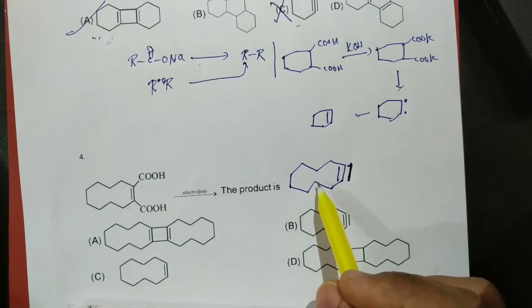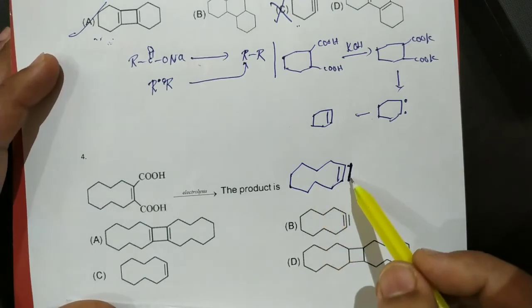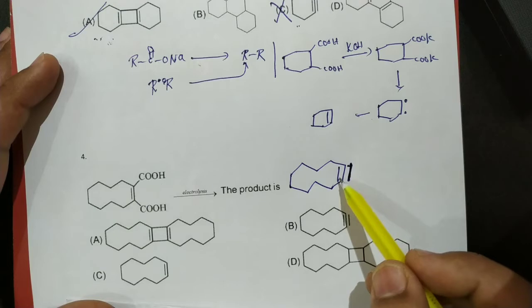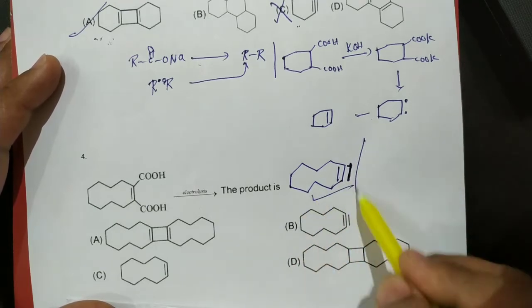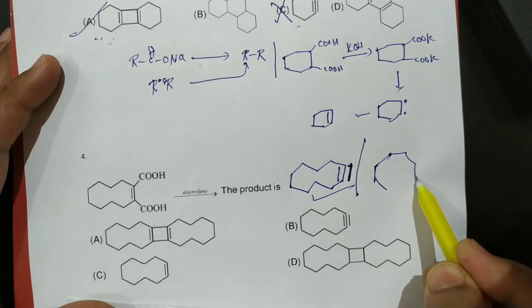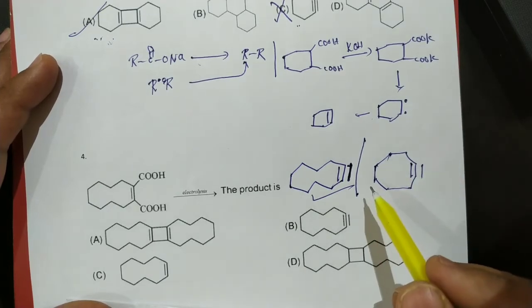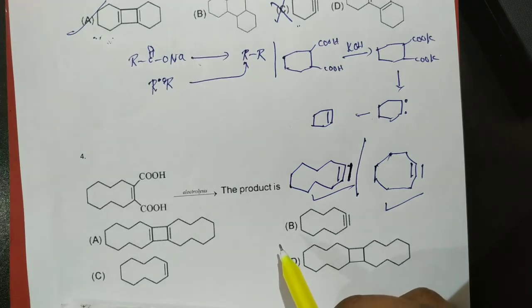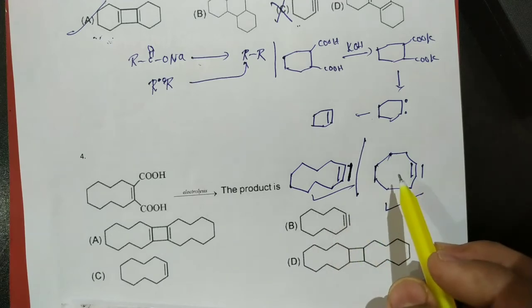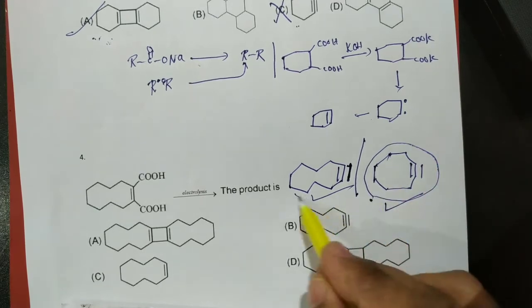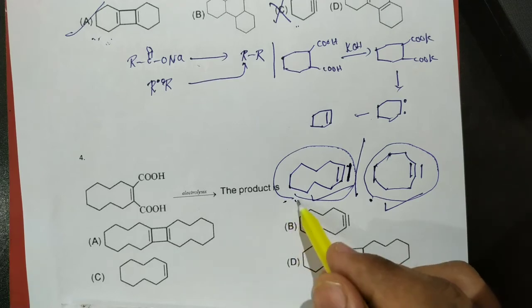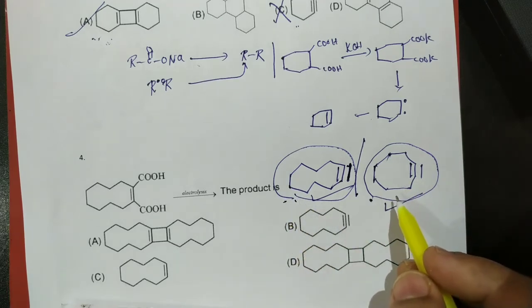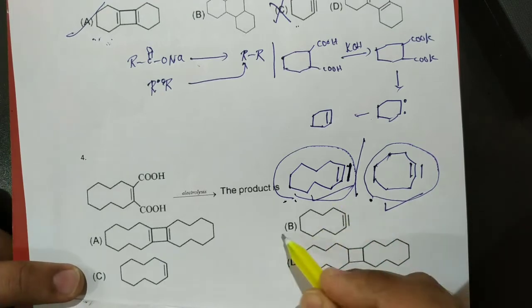So for an sp carbon to exist in a cyclic ring, there is a requirement of at least 8 carbons. Here an 8-membered ring, that means the sp carbon exists in this case. Even in an 8-membered ring we can see the triple bonded carbons. Cyclooctyne also exists. Cycloheptyne does not exist, cyclohexyne does not exist because of the angle strain. With an increasing number of carbons, there is flexibility for the sp carbon to exist. That's why here we'll get the cyclodecyne, or cyclooctyne in case of the 8-membered ring. So here the answer is B actually.